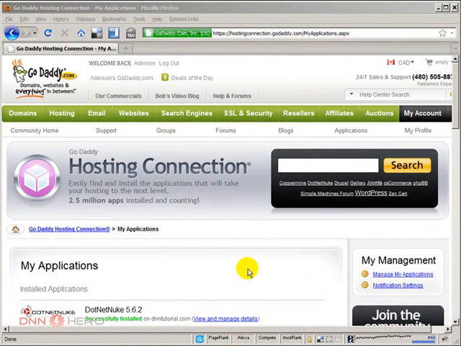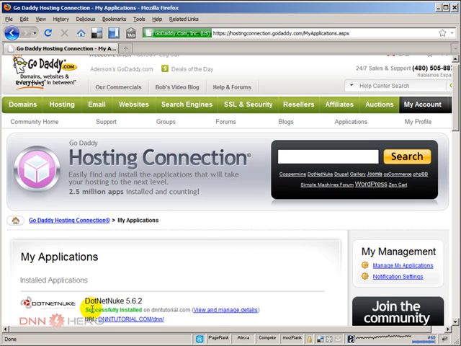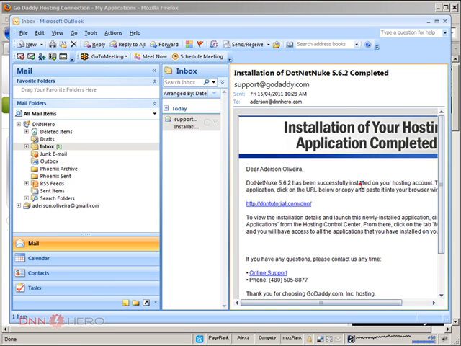Okay, now I'm back once again, and here's the good news. We have successfully installed, the message has changed to successfully installed on dnntutorial.com. So DotNetNuke is now installed. The good thing as well is that you don't need to keep checking this URL to see if it's done or not. Actually, I have received via email a notification that says that the application has been installed correctly. So you can just wait for an email and you're going to get that.